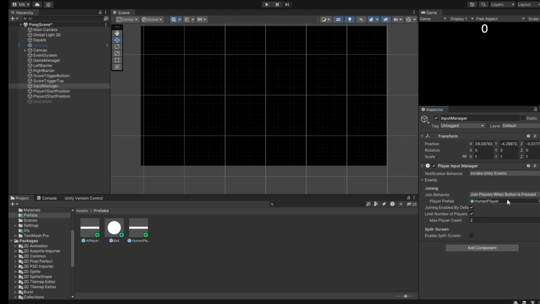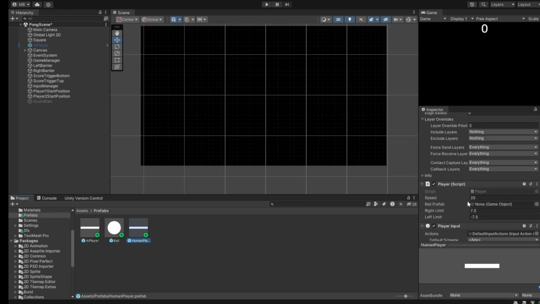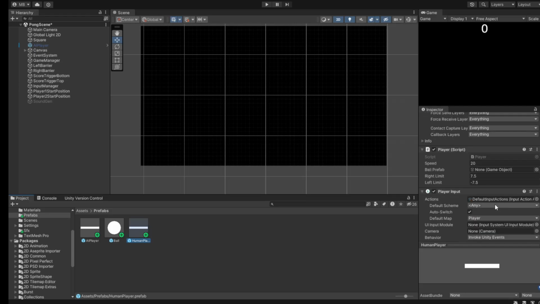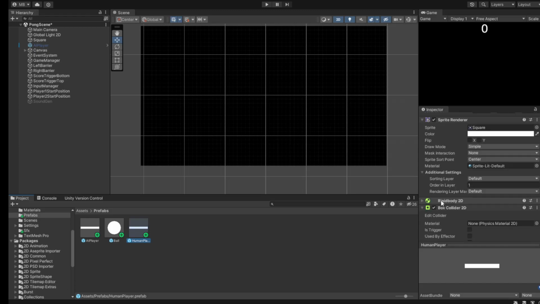Then we have a field here for our player prefab. Now this is important. I've got my player prefab set up here. This is very easy. It's got a player input, which you need to move it, and then I've got a little player script here which just dictates the behavior of my player, not relevant for what we want to do today. And then it's got the colliders and so on to make it work.